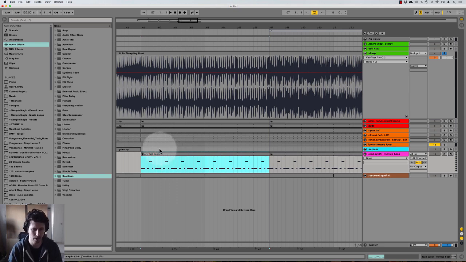So this has a filter with a faster decay here.